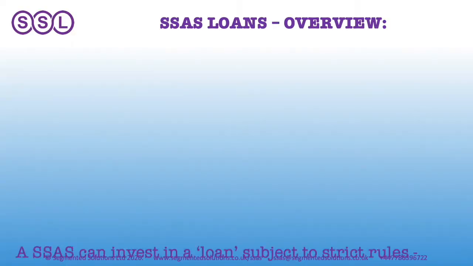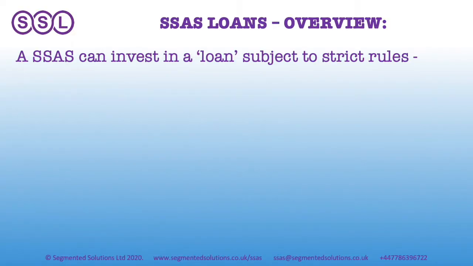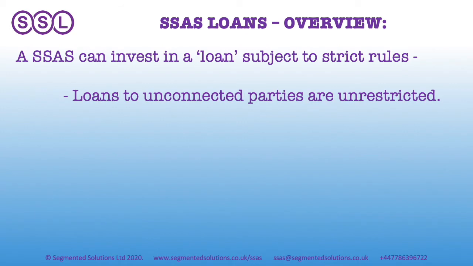Okay, so as far as the SSAS is concerned, the loan is actually an investment. It's wanting to charge interest, which gives it a return on its money. And the higher the interest, the bigger the return. It doesn't pay tax on the interest charged, although if you're charging interest to a company, then that company will get tax relief. So here we go. Loans to unconnected parties are unrestricted. Obviously, you need to establish that who you're lending the money to is above board and that everything is safe and secure, but there's no formal HMRC restrictions on monies that can be loaned out.